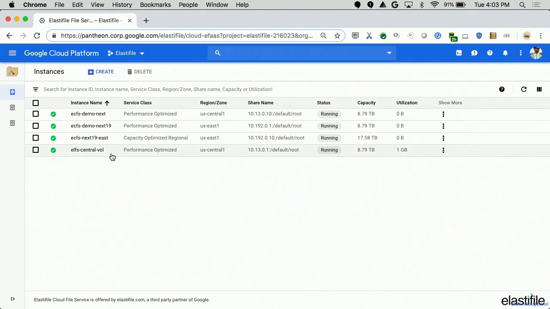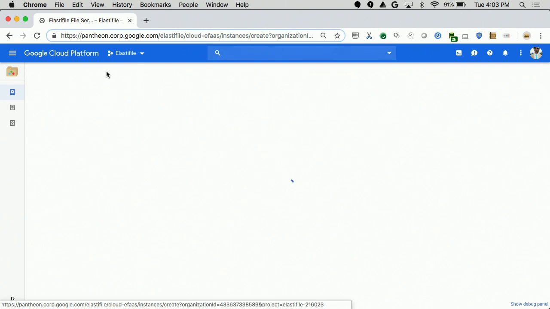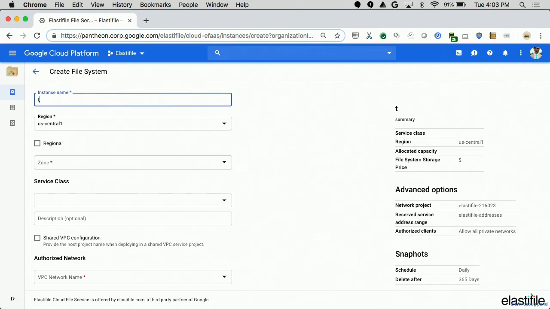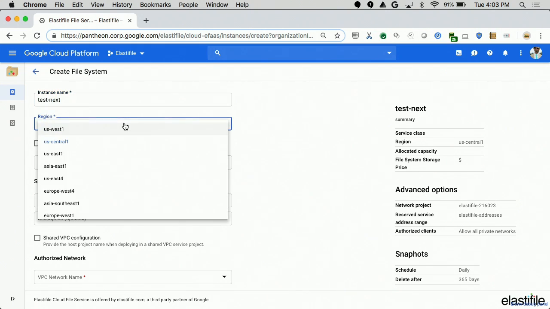So no need to run scripts, no need for authorization or authentication protocols. I just hit create. And within the product page, I get standard syntax you'd expect. So file name, I can call it test. Next, region deployment, and this is super important. I want to talk about this for a second.